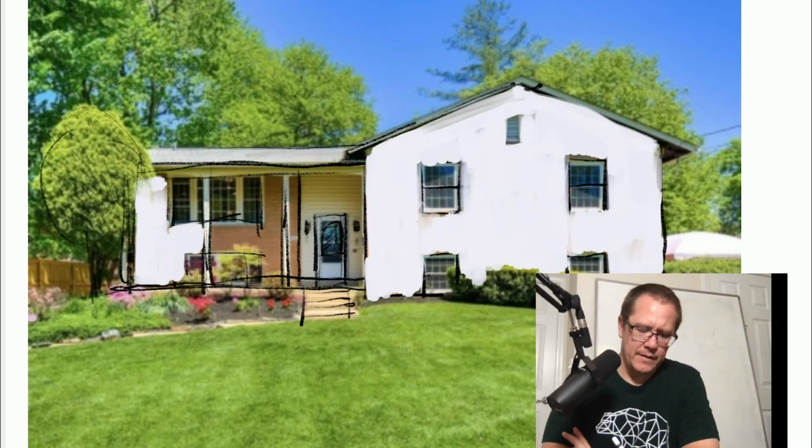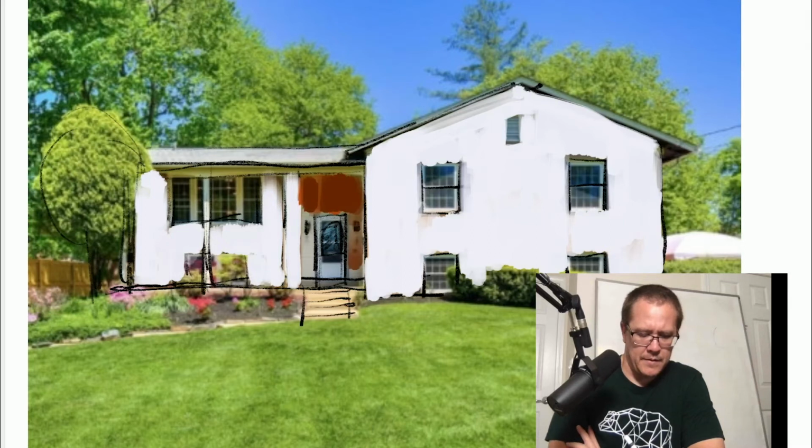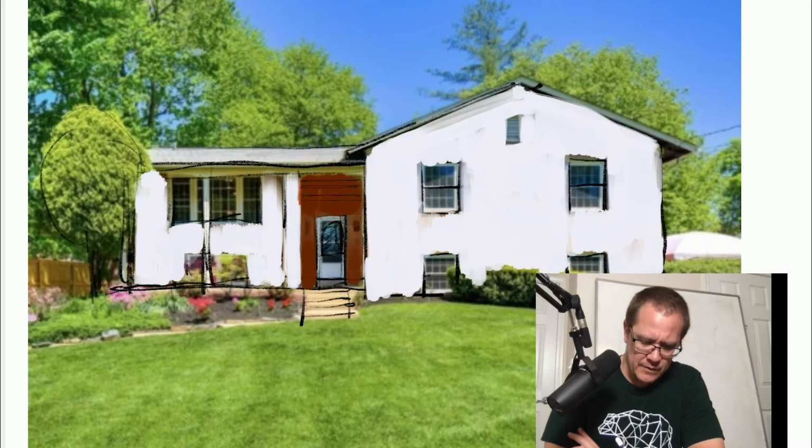So now you've got this white surface, and then back here maybe you do the same thing for this other brick area, paint it white. So say you paint the brick white, and then you come in for this middle part, and take that siding and make it a natural brown, like a wood material to it, something kind of not red. Brown like this.